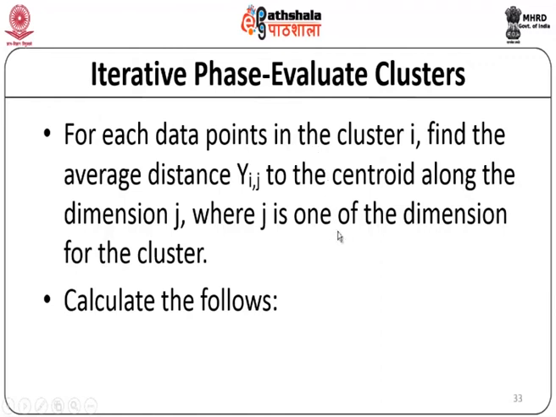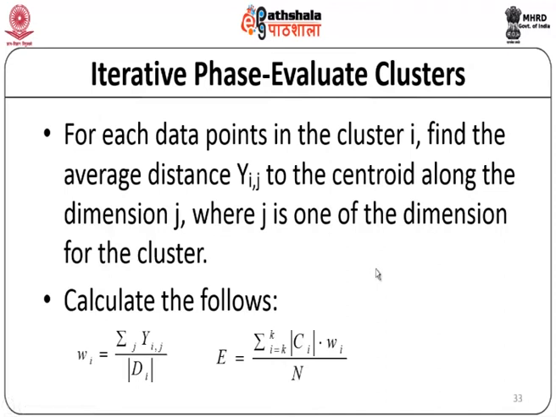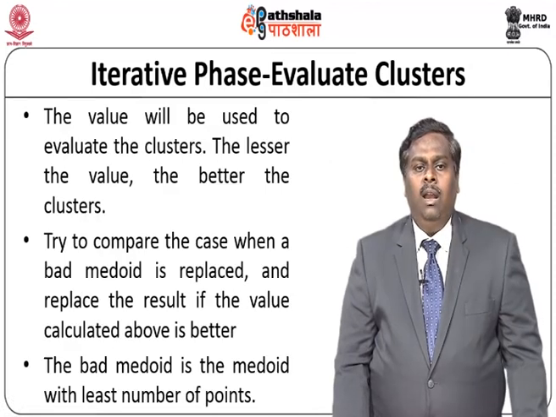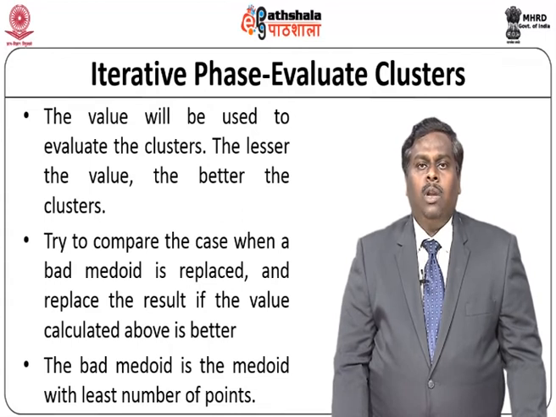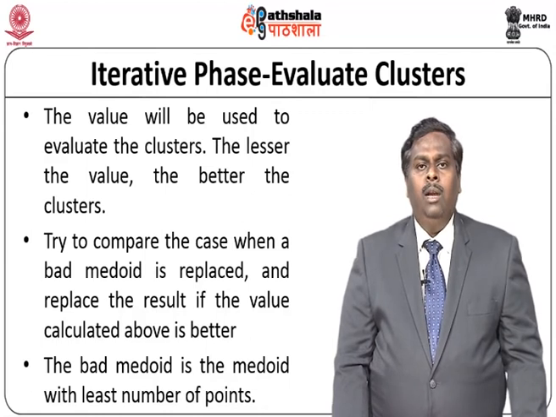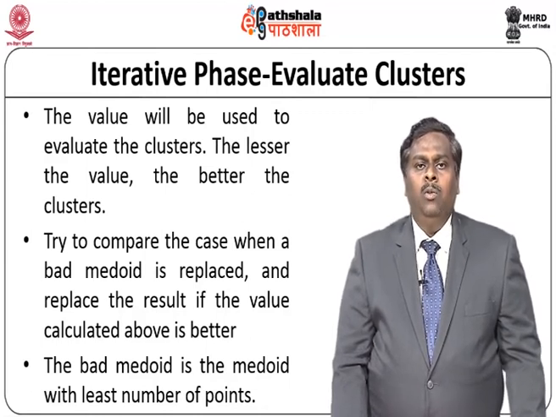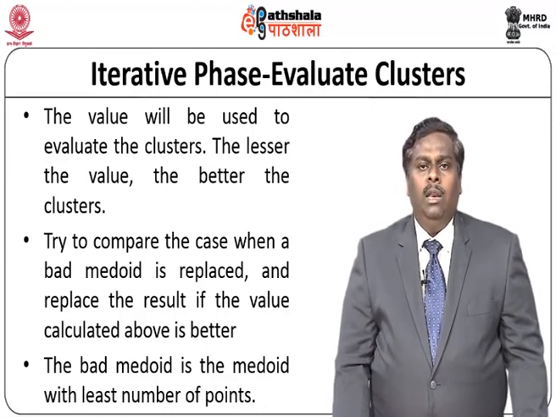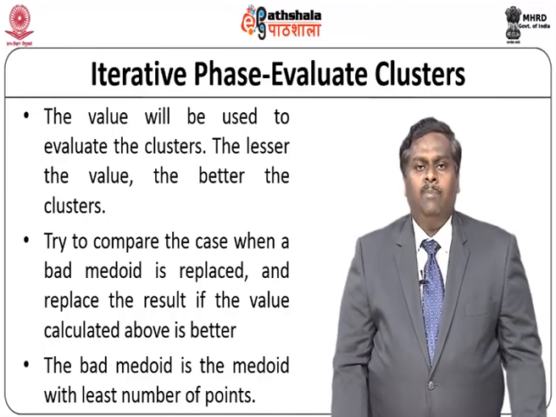So, while evaluating, what you need to do is make use of these 2 equations and calculate whether a data point associated with a given dimension is within a given range or not. Having evaluated, next you should compare the previous case, where you considered one medoid, and the new case where a new medoid has come into the picture. In case the error with respect to the new medoid is less, then you go ahead with the new medoid and ignore the previous medoid.